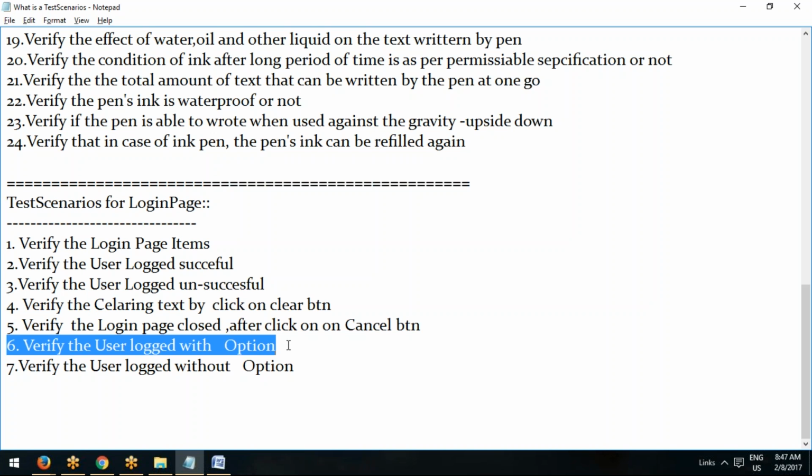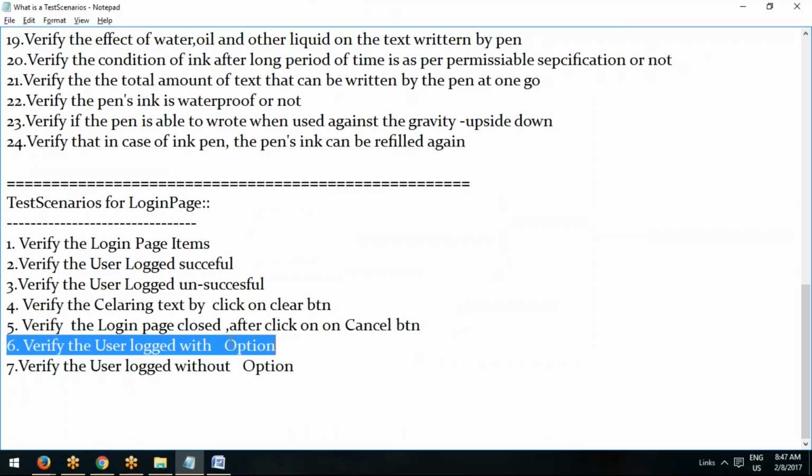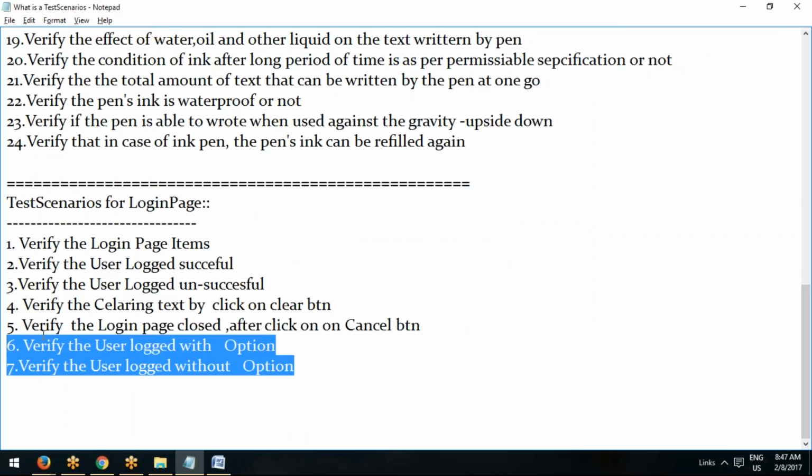Mostly we get that information from the login page, which relates to the labels defined in the current page items. Then only can we understand that it is a drop down list and we can select any one of the options. So verify the user with the selected option or without the selected option.